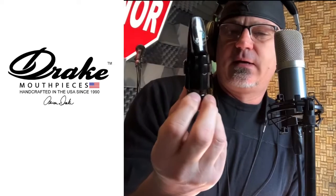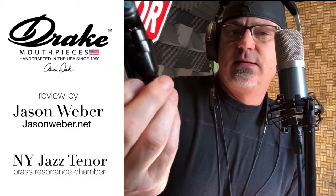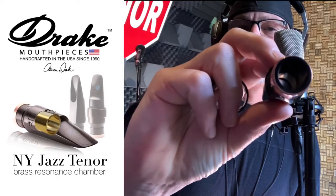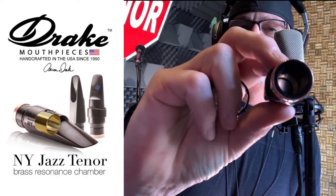All right, so we're checking out the Drake Mouthpieces, New York Jazz. This is an 8-tip opening, and this is the model with the brass resonance chamber. You can maybe see if I can get that in there. There, you can kind of see it in there. There's just a little bit of brass chamber in there.